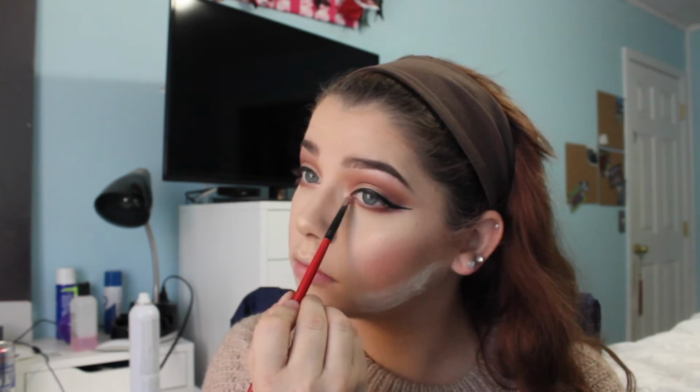Going back in with that light shade from Anastasia's palette and Midnight Cowboy, I will be highlighting my inner corner.